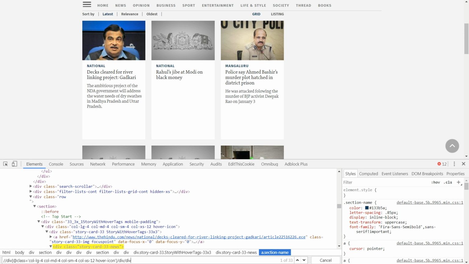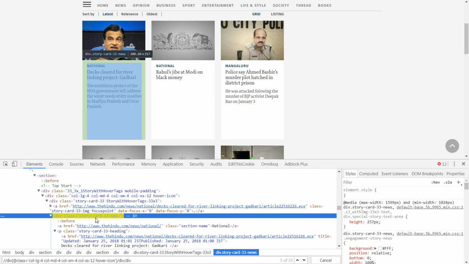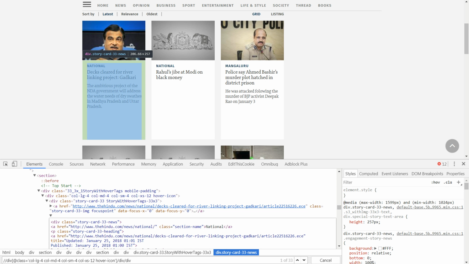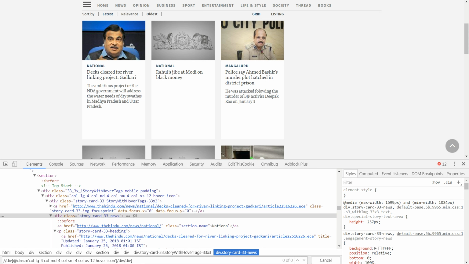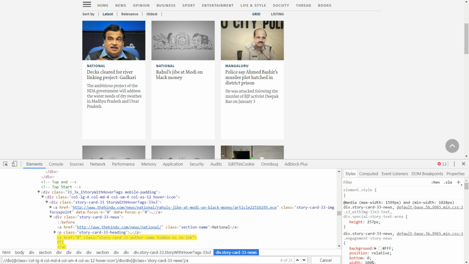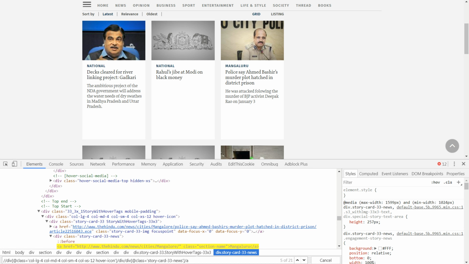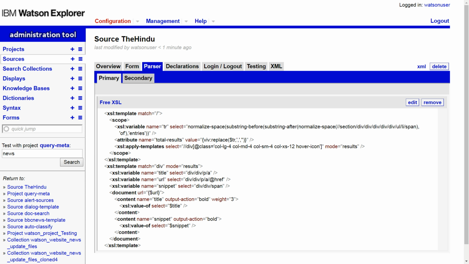the div, story card. Just put this CSS, and the same way we'll get it. Yes, here we go. Oh, wow, we can get this. So friends, this is the same concept of getting the XPath, the way we did for the title and URL. The same way we can do it. Let's go back and do the same for the others.